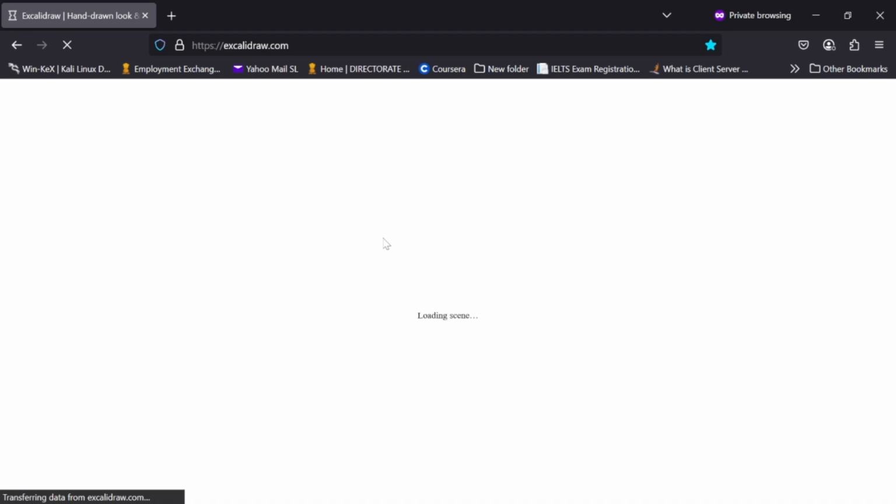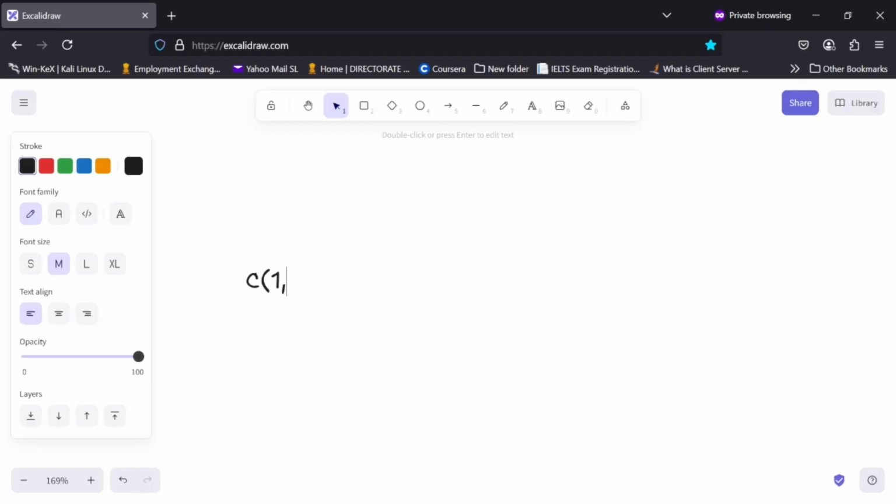So here we have c, and I guess we have 1 and 3, 1 comma 3, and we have 2. So if I want to transform this, I can do it this way.